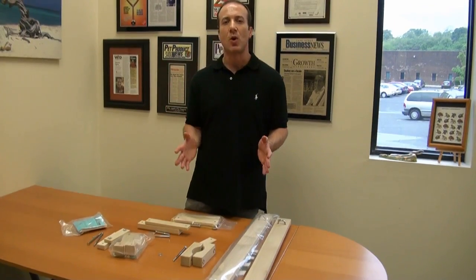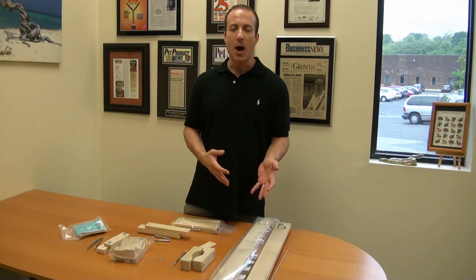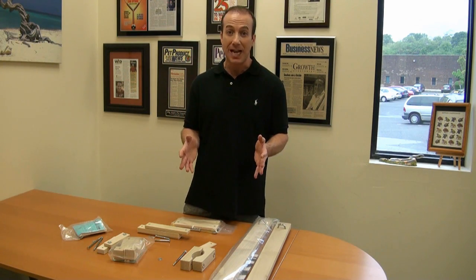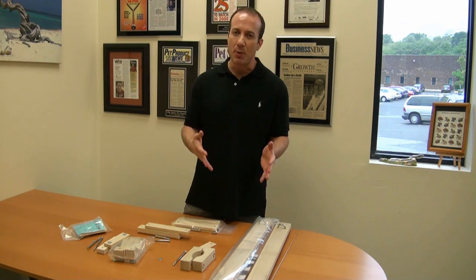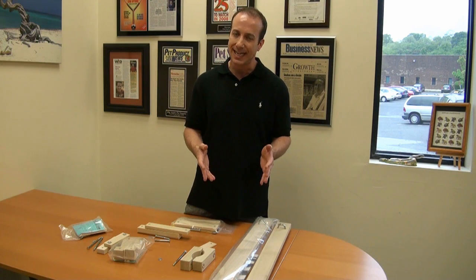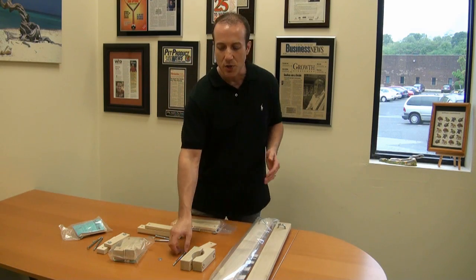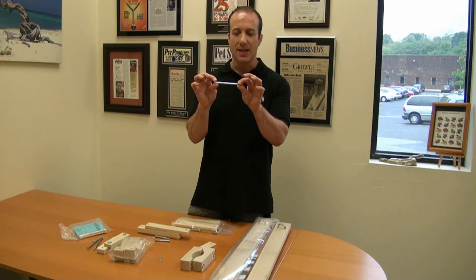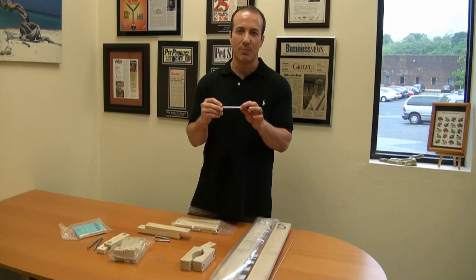The only other thing that I'm going to talk about is we also have stainless steel kits. Now, what is a stainless steel kit? It's basically for out the stairway special gate, which a lot of people put outside on their deck. If you're putting it outside, don't use the regular assembly kit it comes with because they're not stainless steel. They will eventually rust and you'll end up with a bit of a mess, and you'll want to order the stainless steel set, which basically are pieces like this that replace the hardware it comes with, and they're stainless steel so they won't rust and you won't have a problem outside.